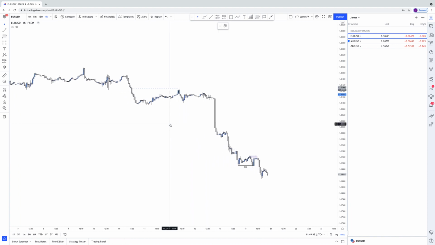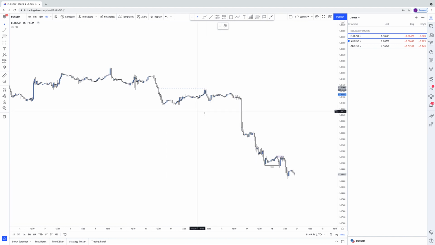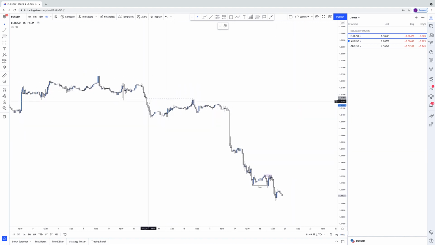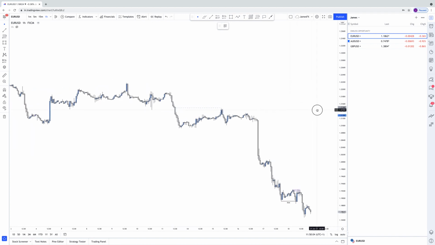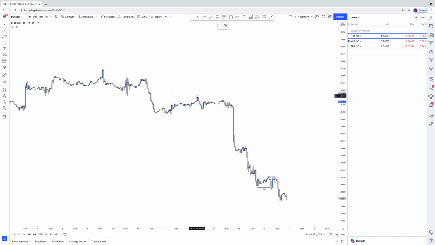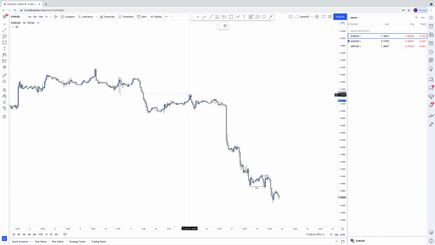But if we just cast back to last week's video, the breakdown where we was looking, so we was here, wasn't we? So we pushed down, and I was saying, if you go back and rewatch it, I had this line on here where the most visible sort of imbalance on this candle, where I was saying price could sell off from here, and that's exactly what happened. So why else did price come to here and sell?